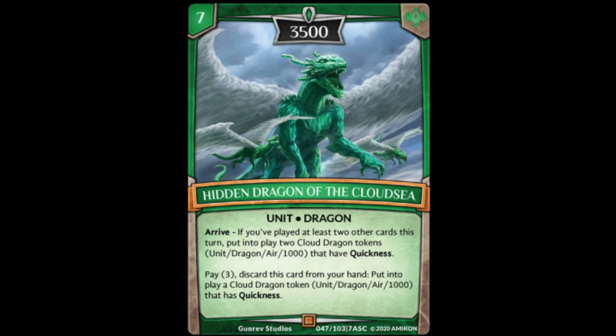7 cost is very high. So ideally, you would have 9 shards open, play 2 1-cost units, and then play this to get its arrive ability, and then they'll have quickness. That first effect is very situational, and it's very high cost. If he had quickness, I think my opinion on him would be a little different. But the fact that he doesn't, and you only get to play 2 units that have quickness, it makes the requirements for that effect, I think, a little too high.